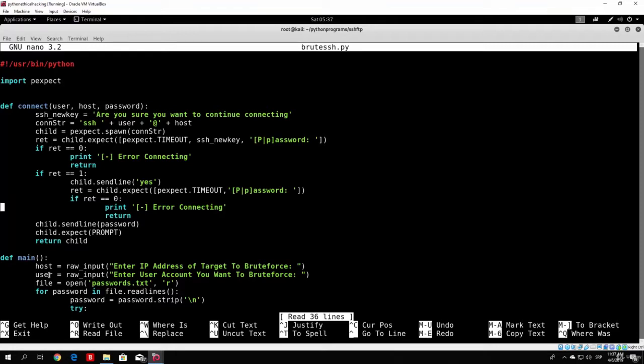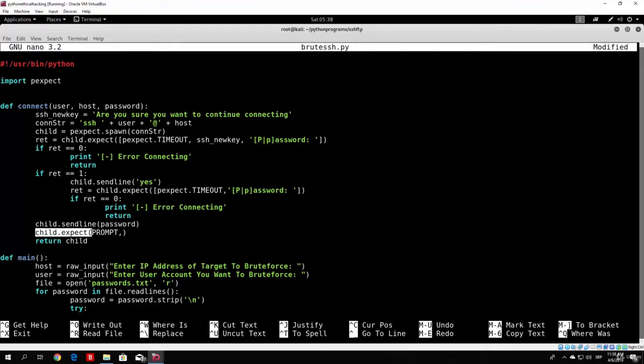We want to add a timeout, but we do not want to add too big of a timeout, since then it will brute force one password per every 3 seconds. So we want to add a timeout of, for example, 1 second or half a second. And the part where we want to add that timeout is the child.expect_prompt. So go down here, and all we want to do is add a comma right here.